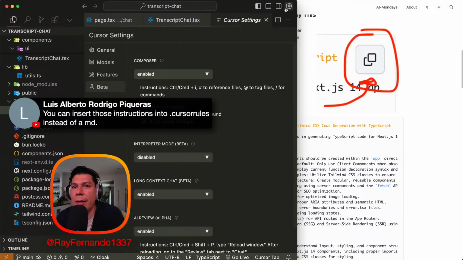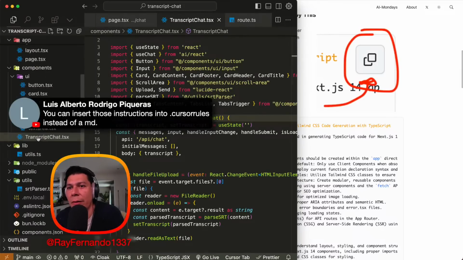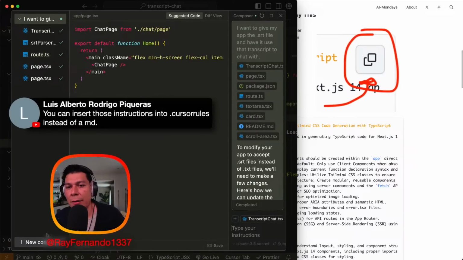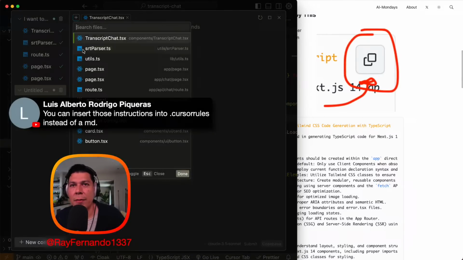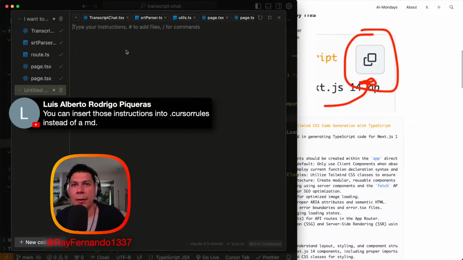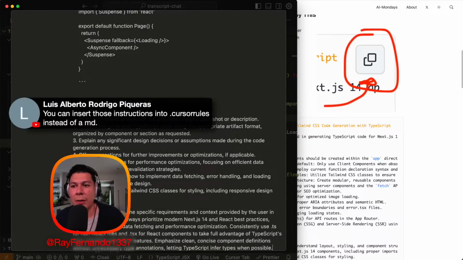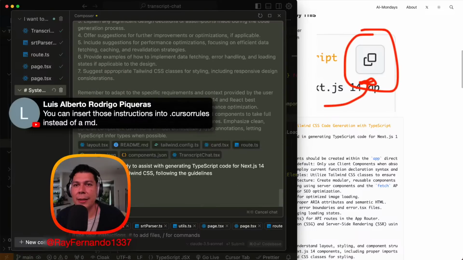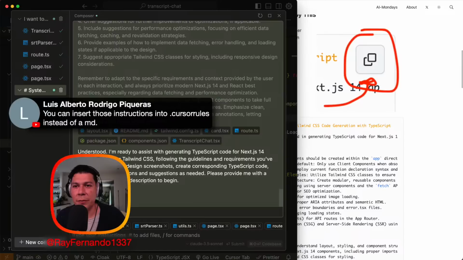Let's go ahead and I'm going to create a new composer window. Before we do the cursor rules, I just want to see how this performs because we haven't made any changes to the code. So Command-Shift-I, and I'm going to say new composer. Then I'm going to add the files in, because we want it to review nearly everything in our app. My instructions are this entire prompt, and I'm going to hit Command, Shift, Enter, which will chat with the entire code base as well. I'm basically going to say, hey, make sure we work with all these rules.